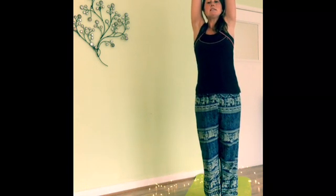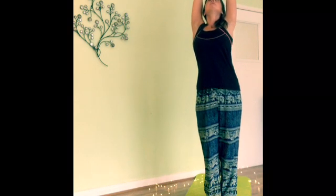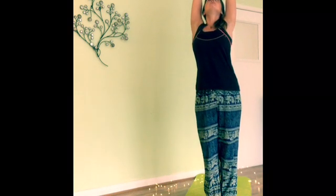And then take a baby back bend. Just a small lean back. And look up towards the heavens. Your focus now goes into Visuddhi Chakra, into your throat.